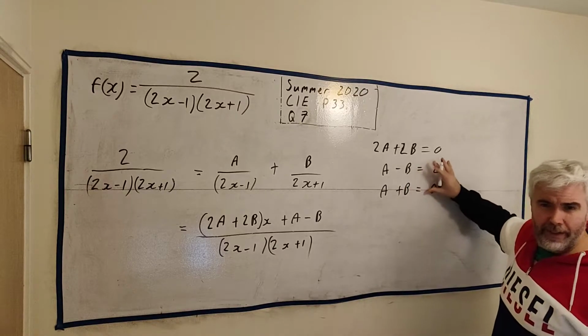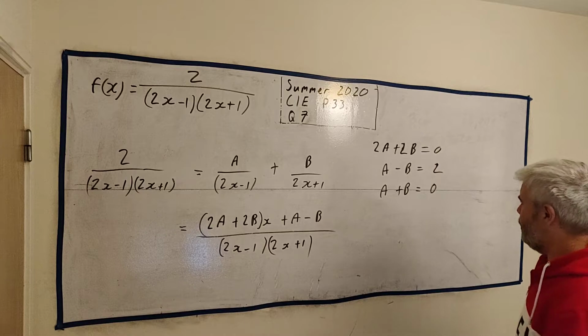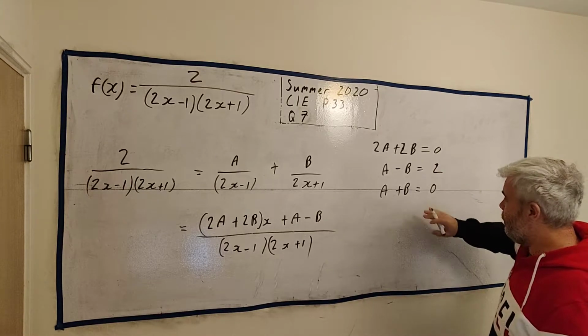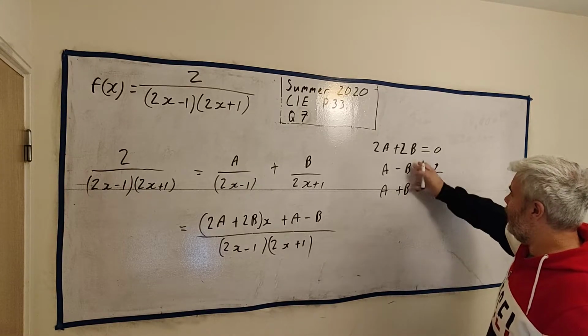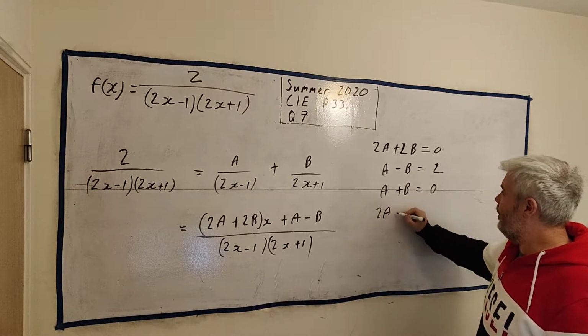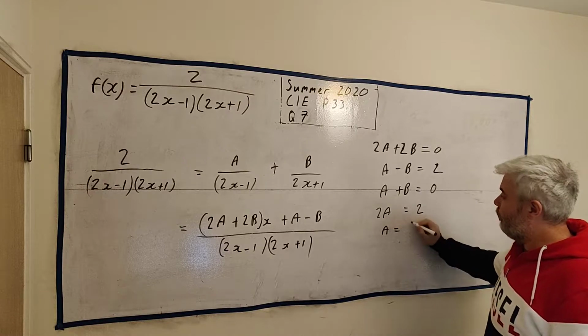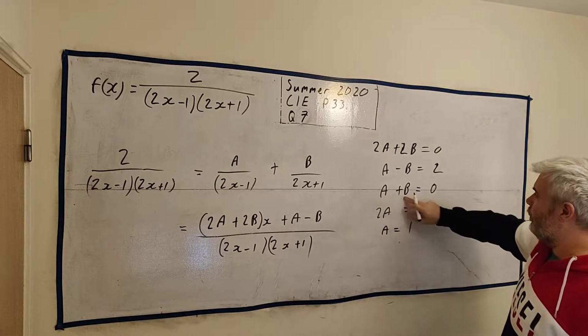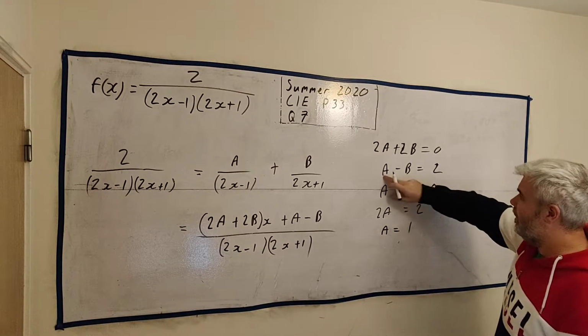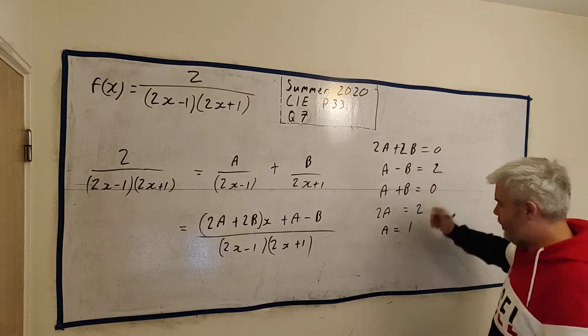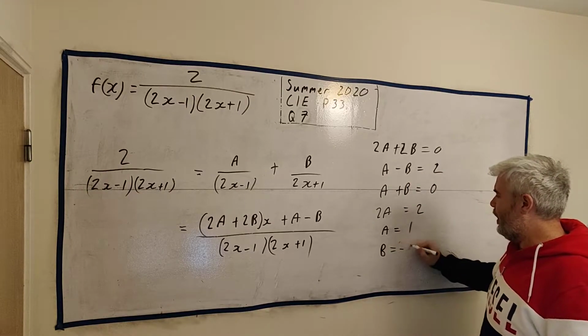You very often get things like this in partial fractions. Just solve this simultaneous equation. It's quite easy. You can probably do it in your head at this point. I'll just add the two together. I'll get 2a, these will cancel, equals 2. A must equal 1. And then if a is 1, b must be minus 1 to get 0. A is 1, b is minus 1 to get 2. So b is minus 1.